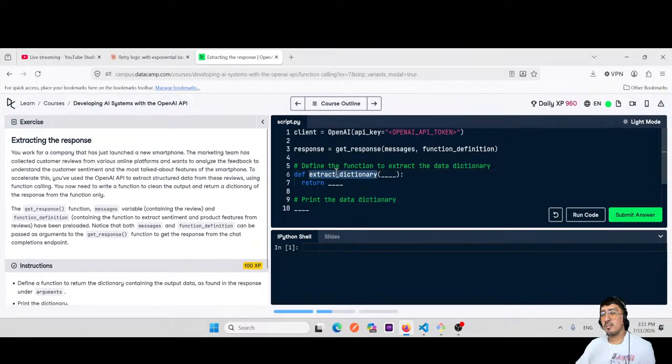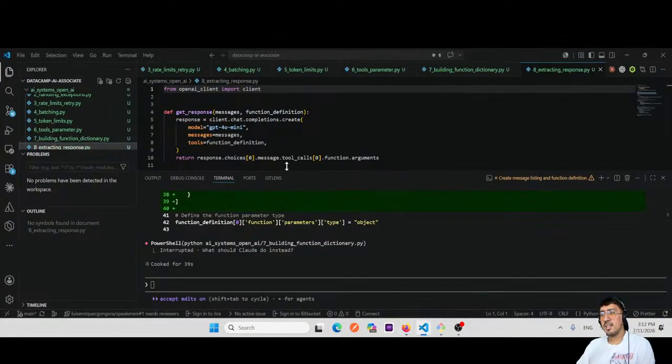So the struct dictionary should be, so this is defined. I'm getting this and getting this. So here I'm going to pass the answer, so it should be here.